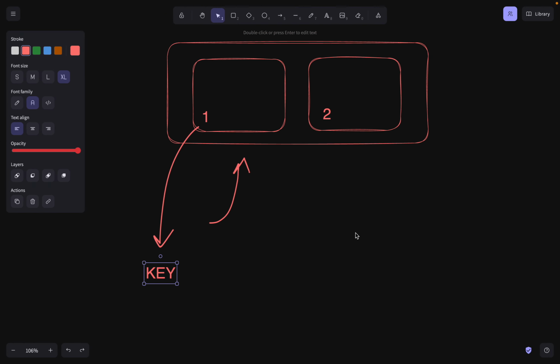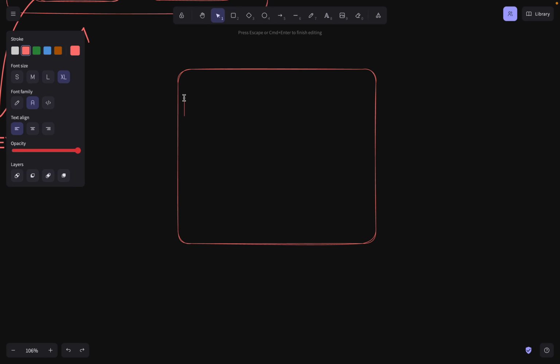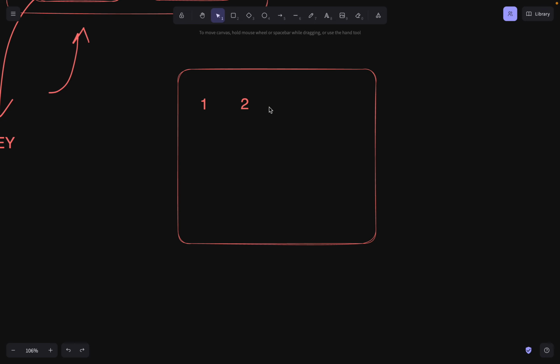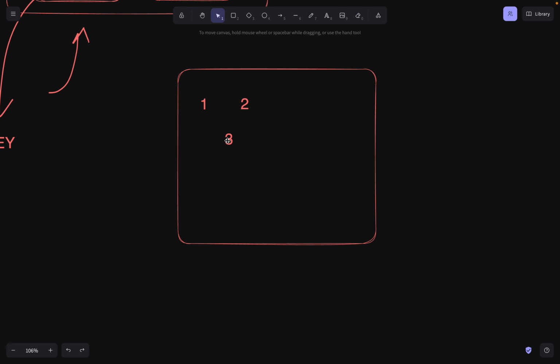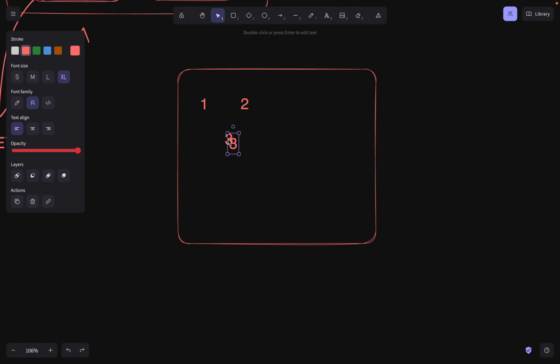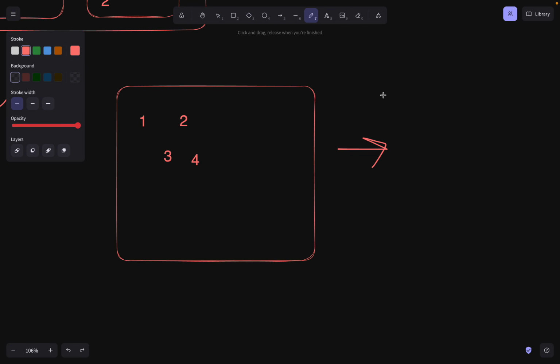For example, let me explain how filter works actually. For example, you have say 1, 2, 3, 4. Now you want to filter them. And the condition that you want to put here is the number should be greater than 3.